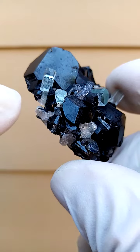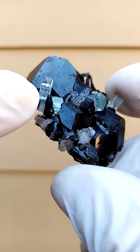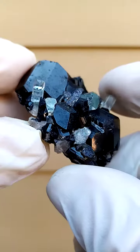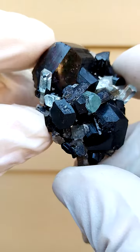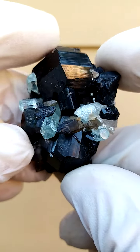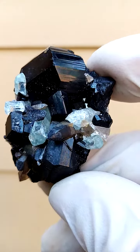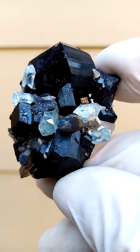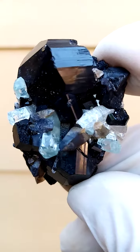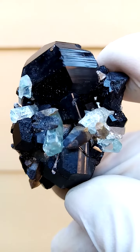Now, we also look for the bend star. At certain angles, if you look past this aquamarine crystal, you'll see the little bends on the face of the tourmaline there — or perhaps there is even better. Schorl tourmaline, of course, is the black variety of tourmaline, all the way from the Erongo Mountains just outside Usakos in Namibia. You have this mountain, and this is where these specimens hail from.